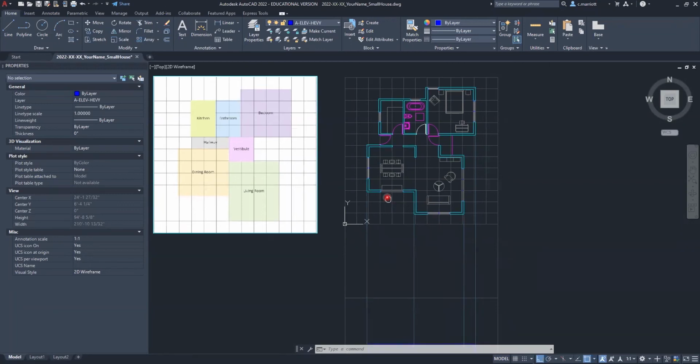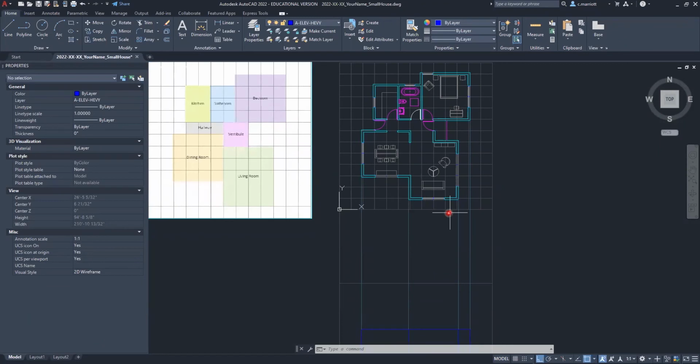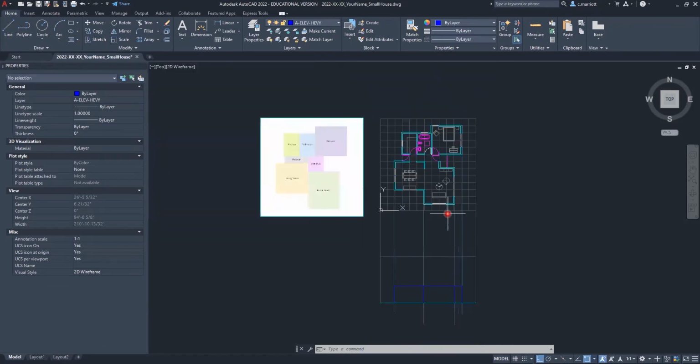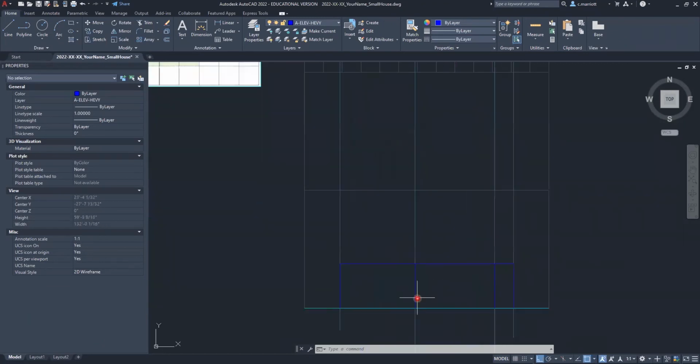But since I don't, I'll be just adding these windows. I'll show you an example of how a door might look also though. So when it comes to door heights for residential architecture, they tend to be either 6 feet 8 or 7 feet high. For this project, I'm going to make them 7 feet above the ground, and I'm going to make the sills 36 inches. So in order to do that, I will go ahead and offset 36 or 3 feet.